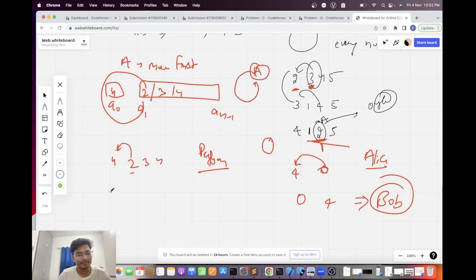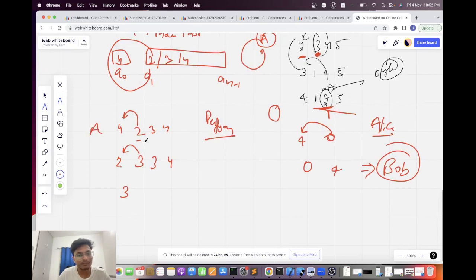So when she takes out this value, whatever it is, then it will become 2, and this will become 3 minus 1, so 3 3 4. After that Bob can take any turn. So this is the array which Alice is going to get, and Bob can make any turn. You can see that Alice chooses this value, and now this value is not available for Bob. Now Alice comes, this value is in the array, and 3 will become 1, and it will become 3 and 4.